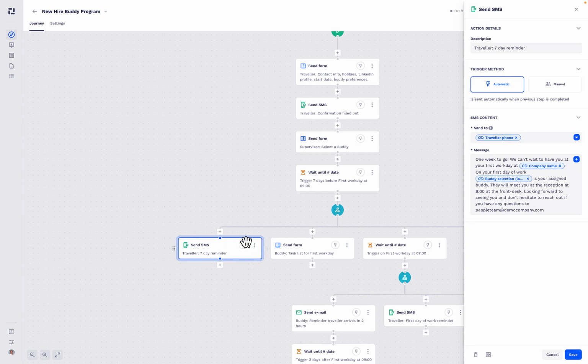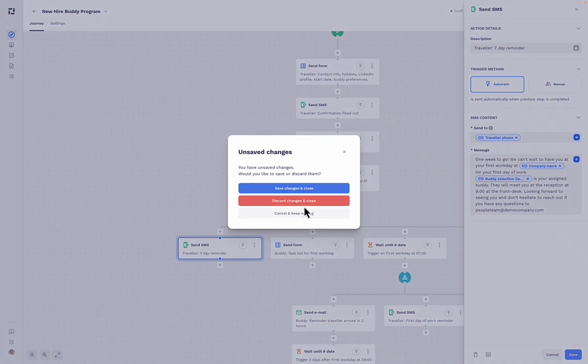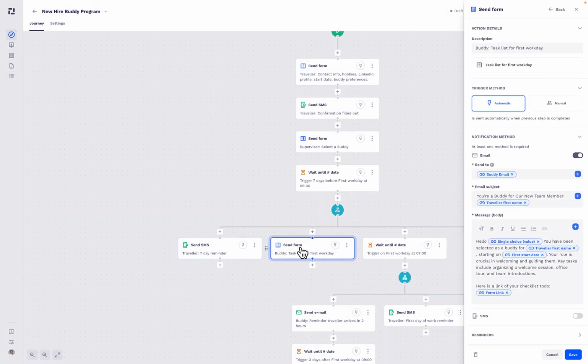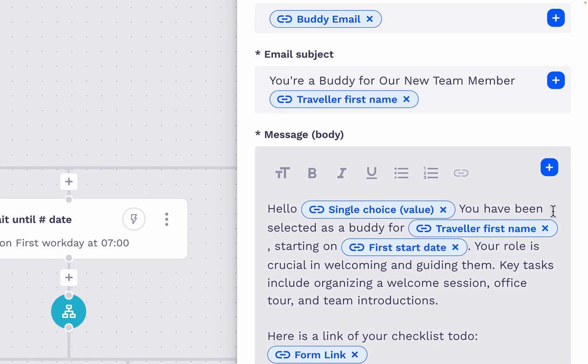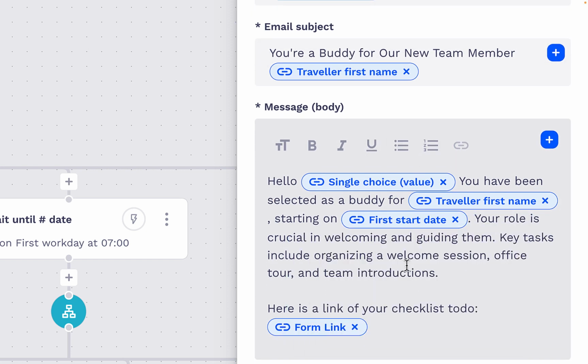do another task. We're going to send a form out to the buddy that was selected, right? So we have the email of the buddy, and we're going to send them an email. We're going to say, you are a buddy for a new team member, and then their name, and it's going to encourage them to go to this link and make sure that they have their checklist ready to have everything organized before they start.